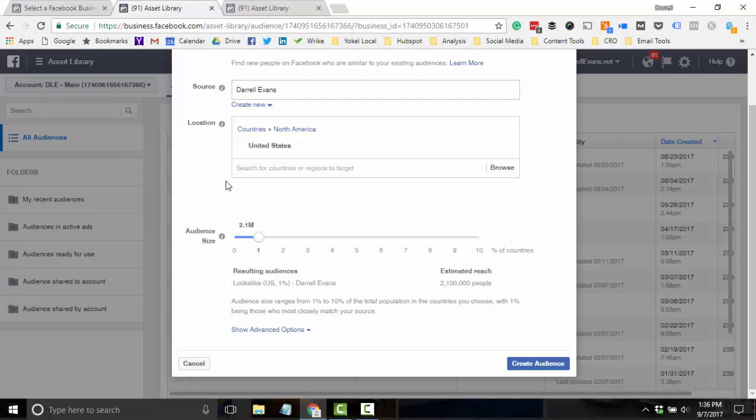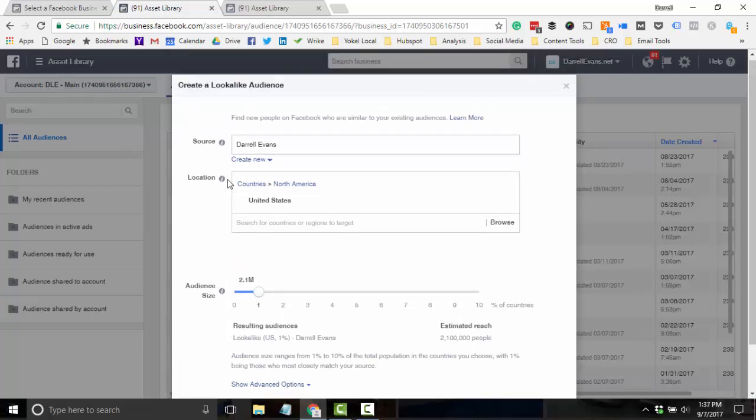So as a marketer, as an advertiser, we only want to put our content in front of people who've shown an interest in our content, or they're most likely to be interested in our content. And unfortunately, we are just not that smart to know who that is. We're just not that smart. So we can use lookalike audiences to do that.